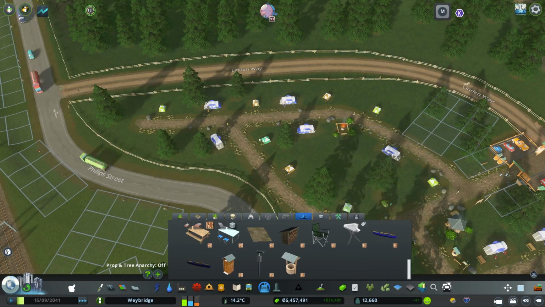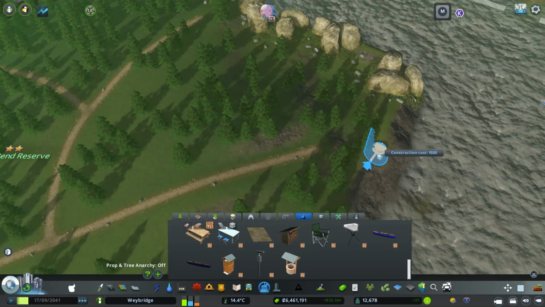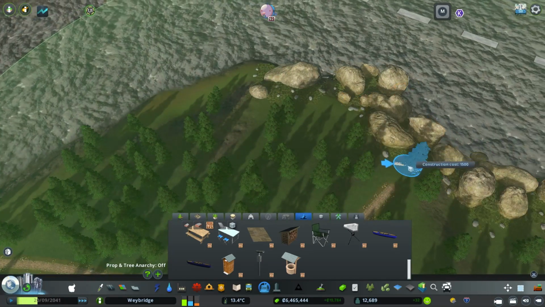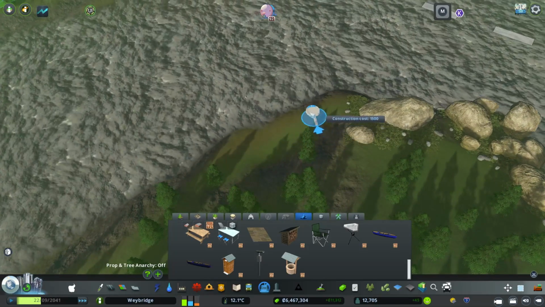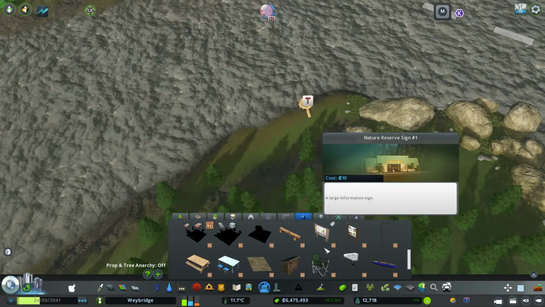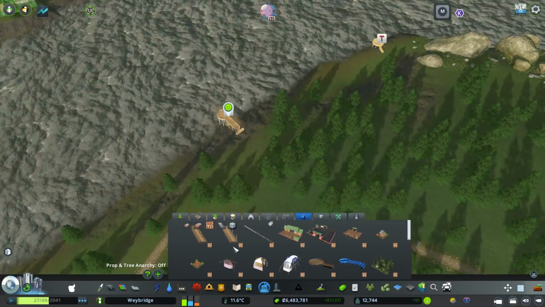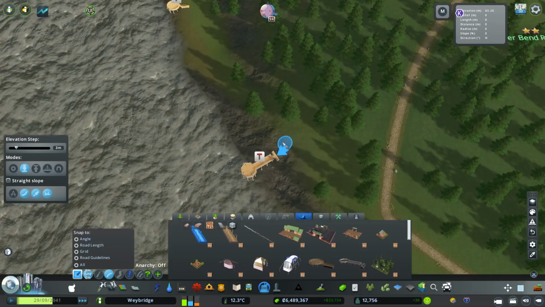Okay, we got a couple of lookout points here. I think a lookout point over here would be nice. Maybe another one over here. I don't want to get rid of any rocks, though. And viewing deck. Okay, which may need to have some roads going to these places.